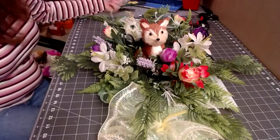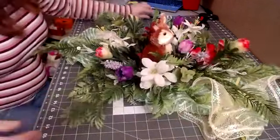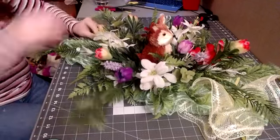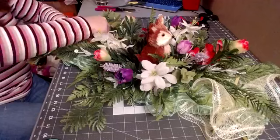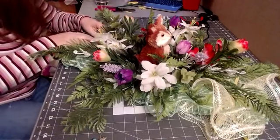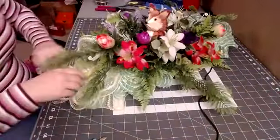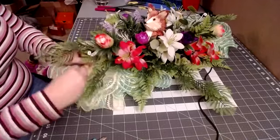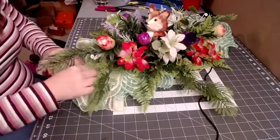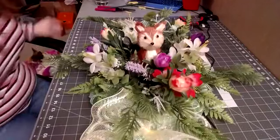I think it's done. I think I'm going to clip these yellow things off. And she is done. Yeah, I'm not going to do a bow. You guys admire this. I'm gonna get the bunny I was telling you about.